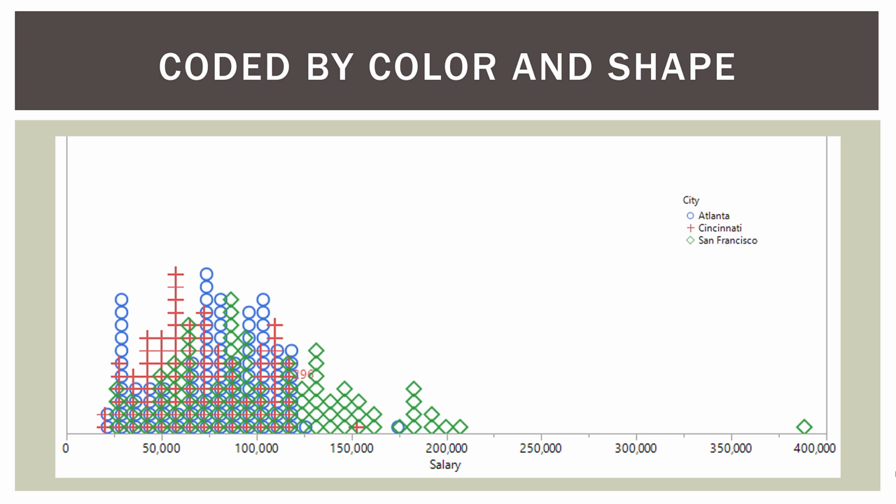But I wanted to show you that because we are using individual observations, individual dots, we could actually code them by shape as well. So it is true that one way to help with colorblind individuals looking at your visualizations, you can use shape in addition to or as a substitute for color. So again, I would not recommend doing a visualization like this, but I just wanted to show you that it could be done.